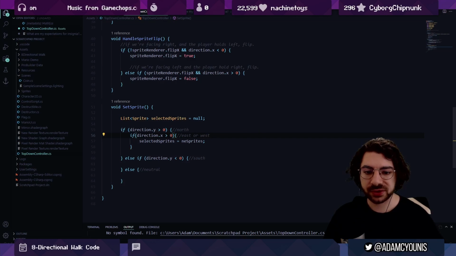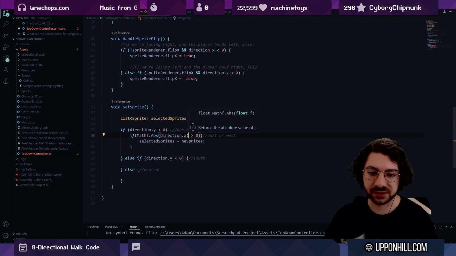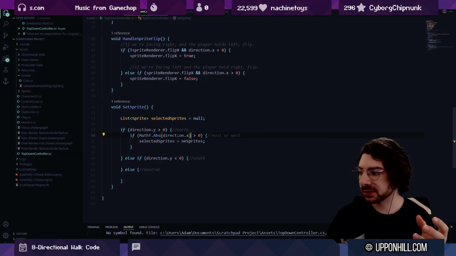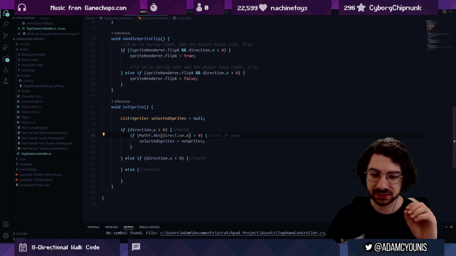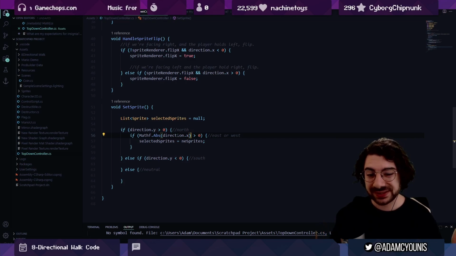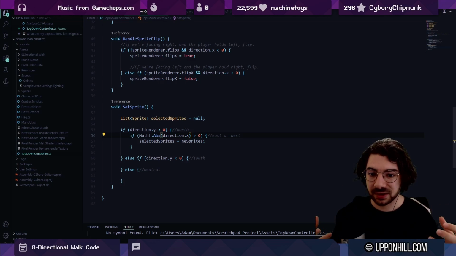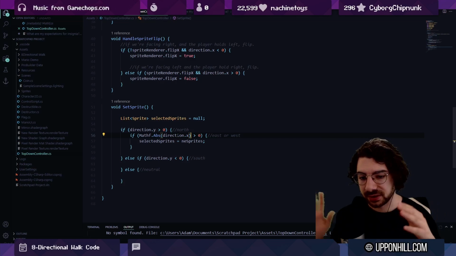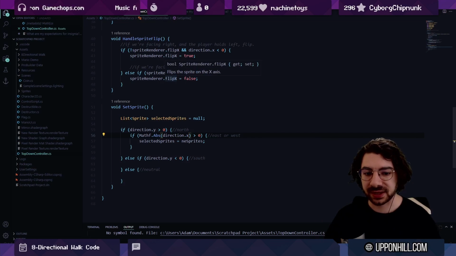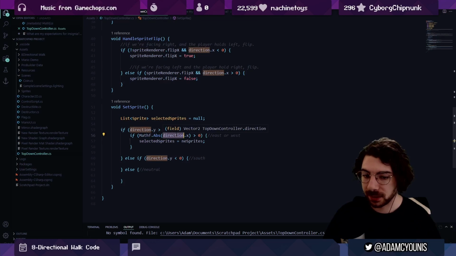Okay. And the way that we do this is we don't just check to see if the direction of x is 0. We want to check to see if the absolute value is greater than 0. So absolute value means whether it's going to the right or to the left, whether it's negative or positive. If it's -5 or +5, this will return 5. We just want to know the magnitude or the size of the number. It doesn't matter if it's in the negative direction or otherwise, because we're handling east and west with the flip, remember? So we really just want to know the absolute value of the direction, as long as we're not holding nothing on the x-axis.